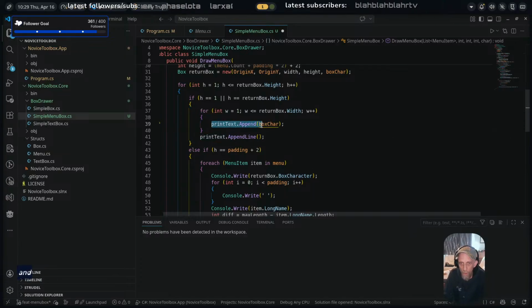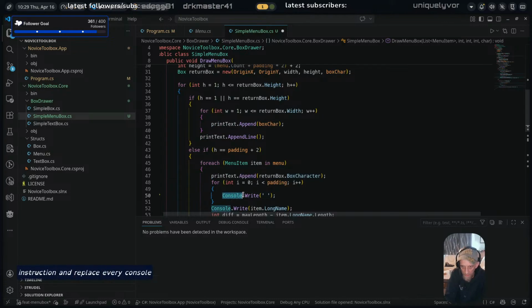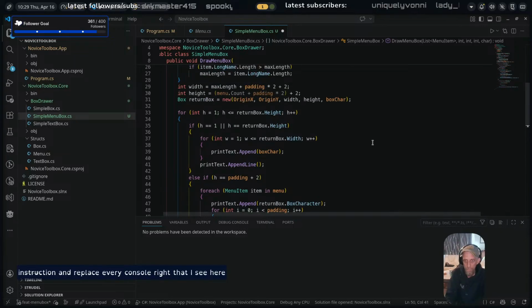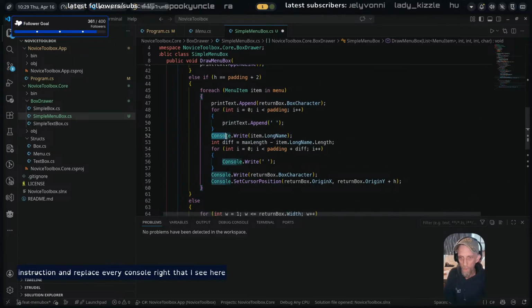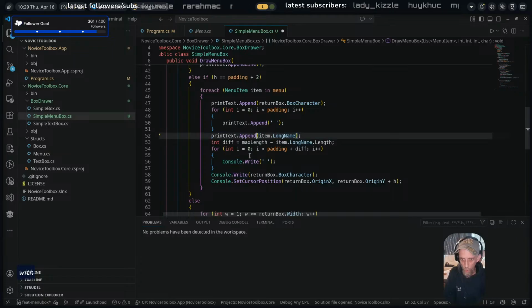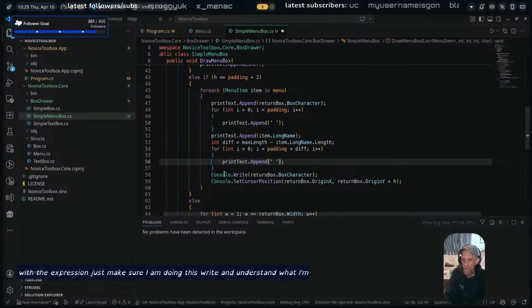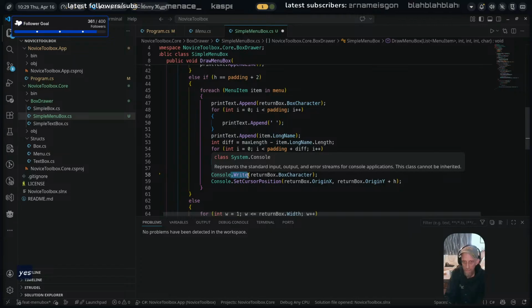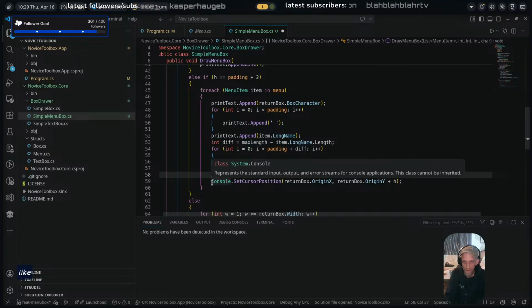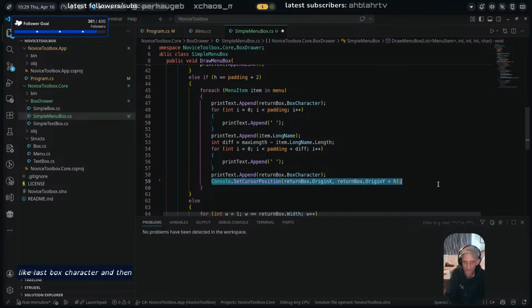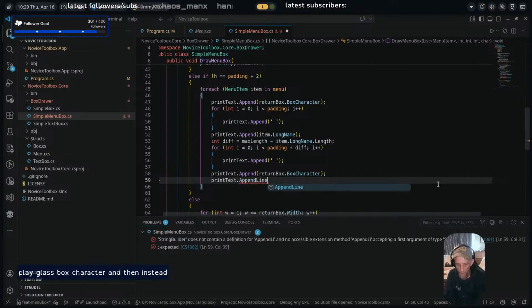And I think I can just copy this little construction and replace every console write that I see here with that expression. Just making sure I am doing this right and understand what I'm changing. Yes. Like last box character, and then instead append line.